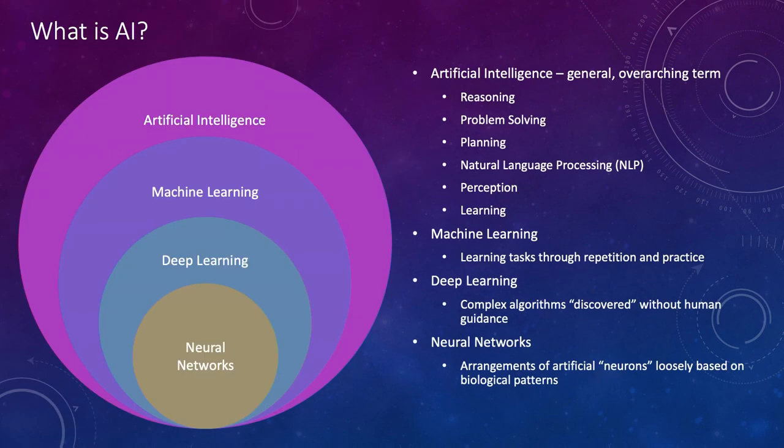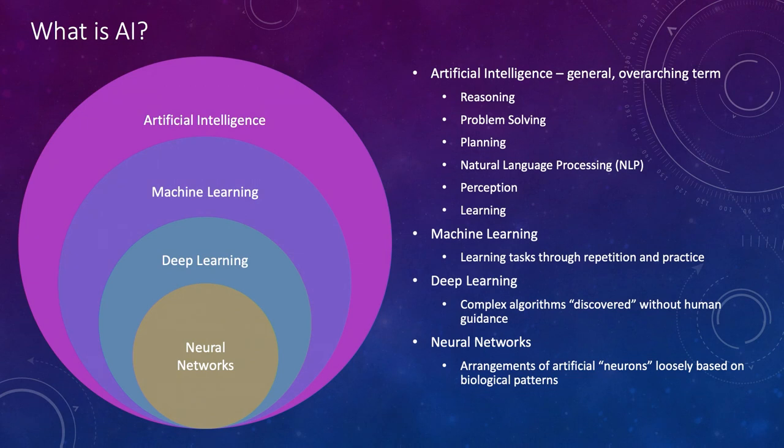Okay, so first of all, what is AI? AI is a term that gets bandied about quite a bit. It's got great marketing value. It's catchy. It's intriguing. But what is it really? We'll cover a little bit of terminology here so we have this straight. Artificial intelligence is an overarching term that encompasses the whole field. It can be everything from learning a task like removing the stars from an image or removing noise, all the way up to high-level reasoning, or our robot overlords taking over the world. All of that would be considered under the rubric of AI.